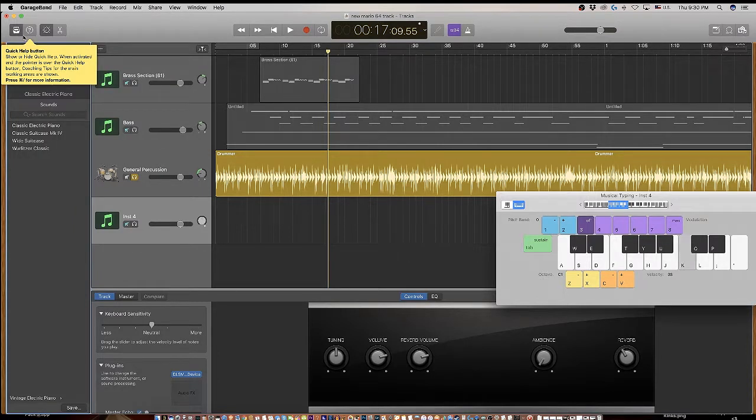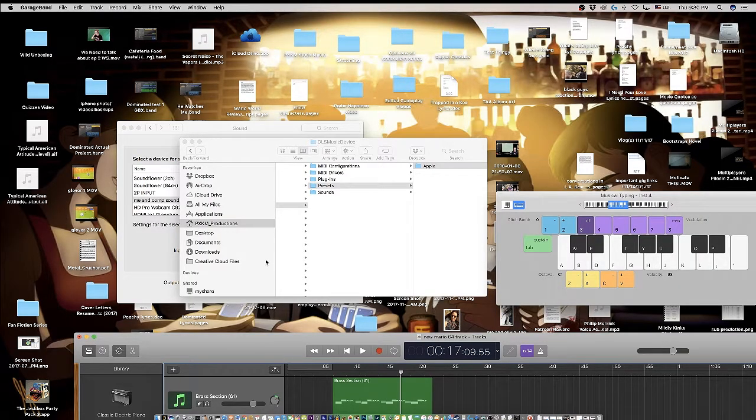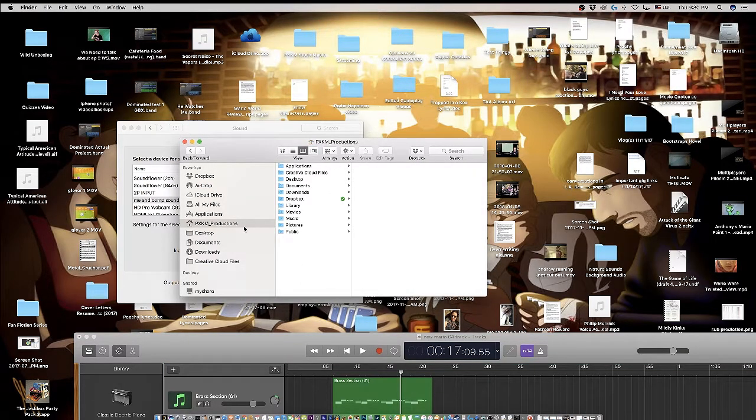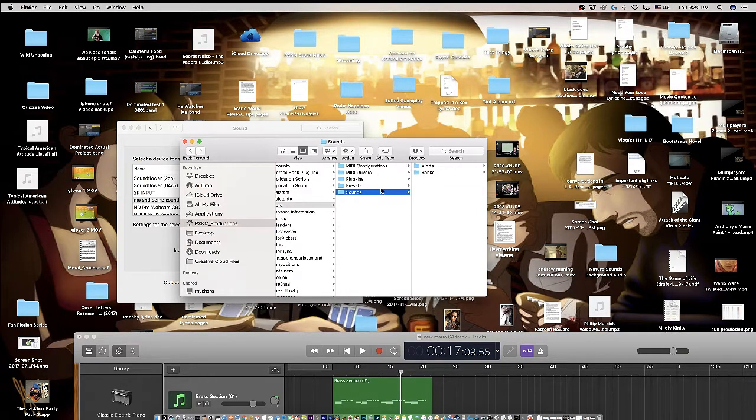So when I do that for the Mario 64 one, it just plays this weird keyboard because that's the first instrument in the melodic instrument section. But if it was just like a harpsichord sound or something, you know, you just downloaded a single sound font, that's what you would use. But yeah, this is very important to getting this to work correctly. Your own library folder, your home folder, Library, Audio, either Sounds or Presets, and then you put it in there.